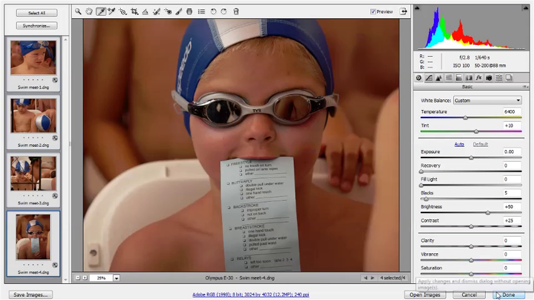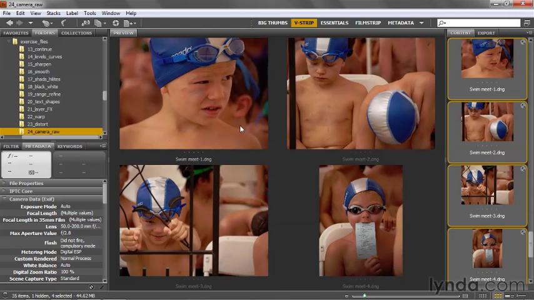Anyway, in my case, I'm going to cancel out because here's what I want to do. I'm just going to click on the Done button. So don't click on Cancel because you'll lose your changes. But if you click on Done, you will go ahead and apply your changes to the DNG image files and then go back to the bridge. And did you see that? All of those thumbnails went ahead and updated here inside of the preview panel and inside of the content panel in the bridge as well.